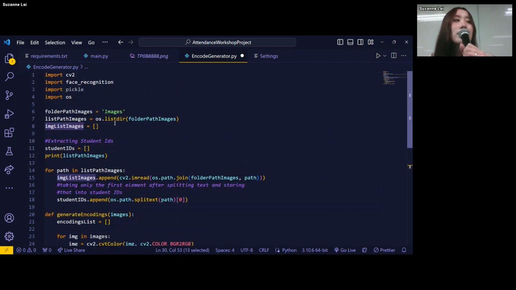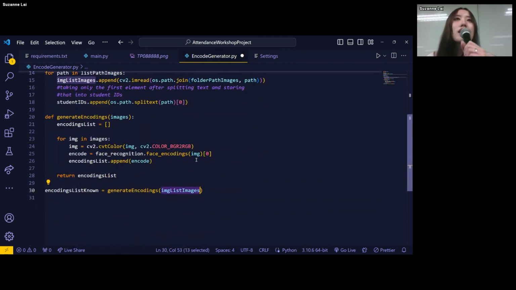When you went through every single image in your list path images, you've essentially imported all of the images into the program, correct? So you're putting all of these imported images into generate encodings, and you're putting all of the output into the list called encodings list known.